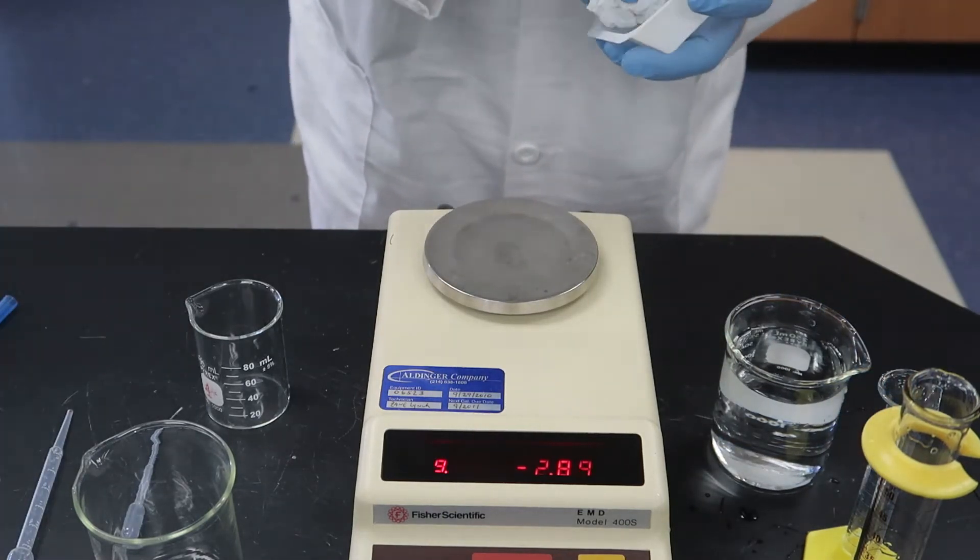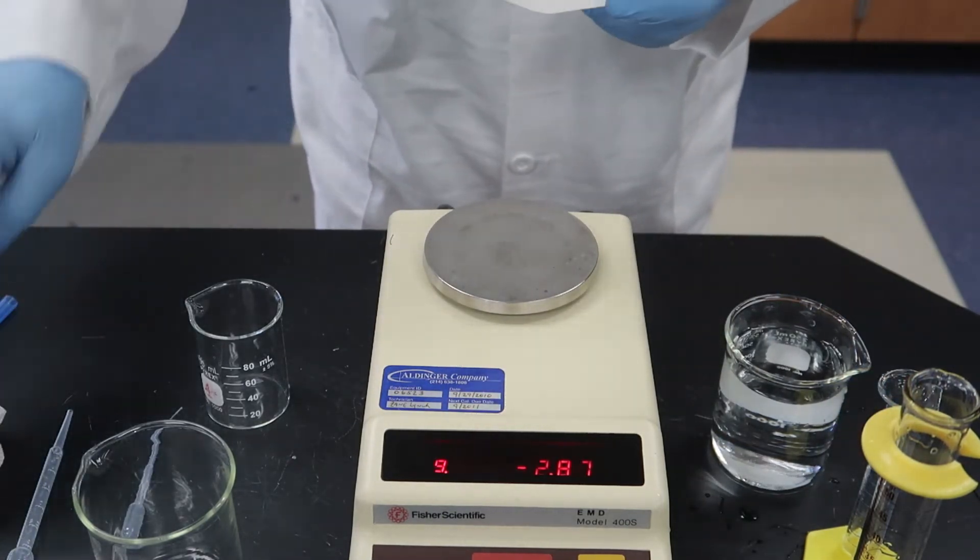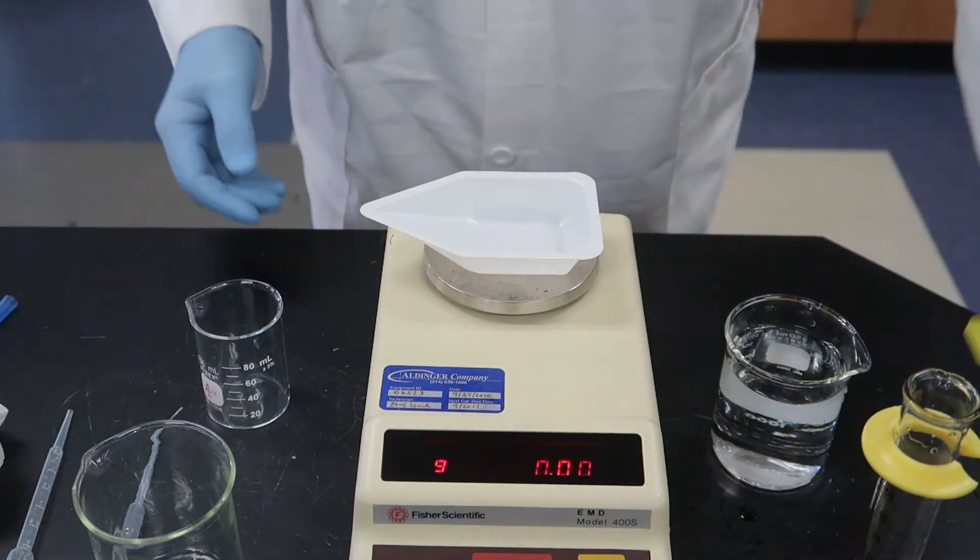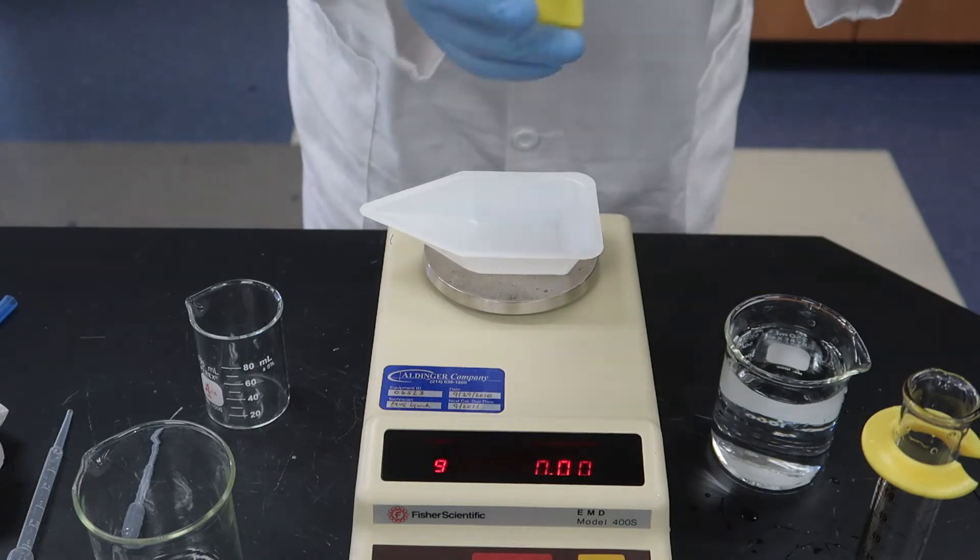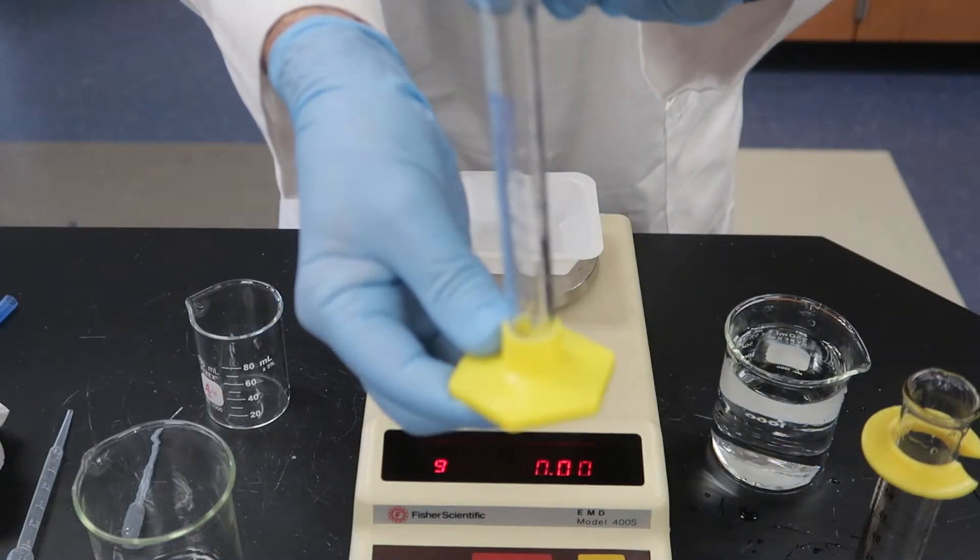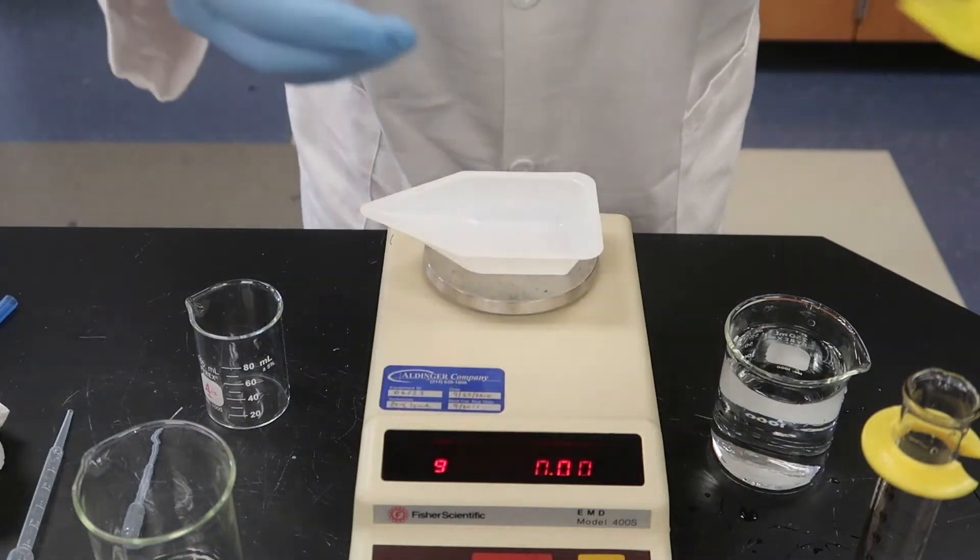All right, our next sample, we want 0.5, or half of 1 milliliter. So again, what do we want to use for that? Well, we could continue using the small graduated cylinder. It does have tenths of a milliliter markings on it. But this time, let's try one of the pipettes. Now this pipette doesn't have graduations, and it is a 1 milliliter pipette. Maybe it would be better to use one that has the markings on it. And this one does have half milliliter markings up to 3 milliliters.